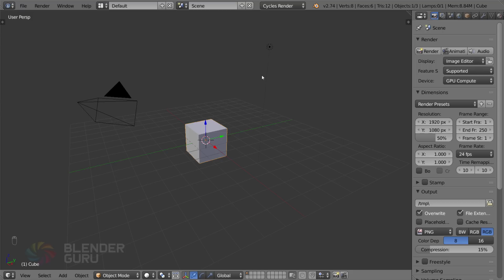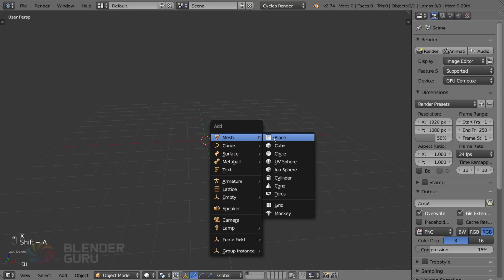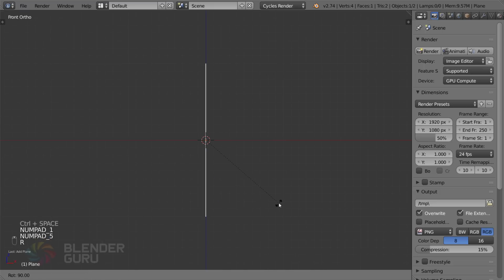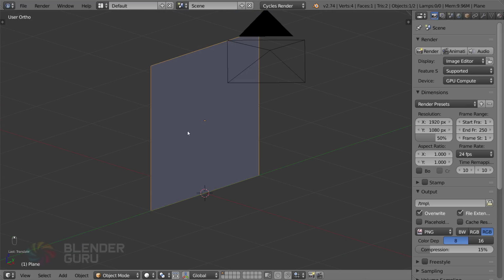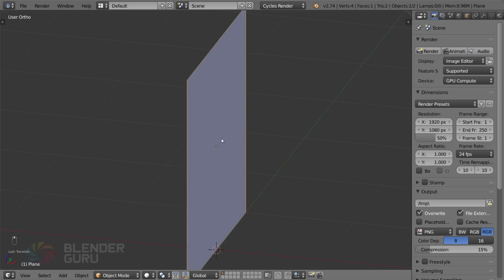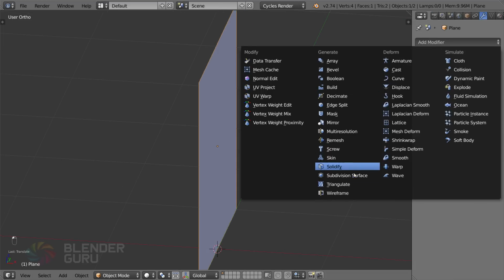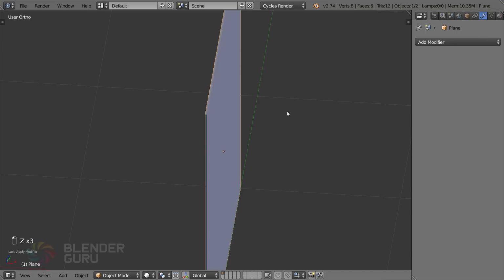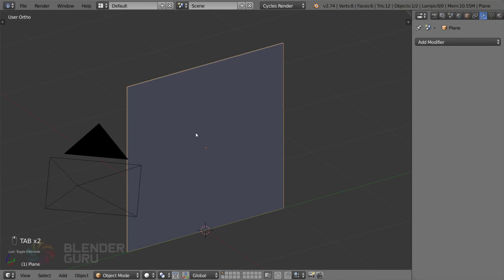All right, so the first thing we're going to do is delete the default cube and the lamp, and we are going to replace it with a plane. And this plane is, of course, going to be our sheet of glass that the bullet is going to smash through. So we need to give it some thickness because at the moment it's paper thin. So I'm going to go ahead and add a solidify modifier, which basically just adds a little bit of thickness to every face. And we're going to hit apply on that with the default settings so that it's now actually part of the object. Cool.